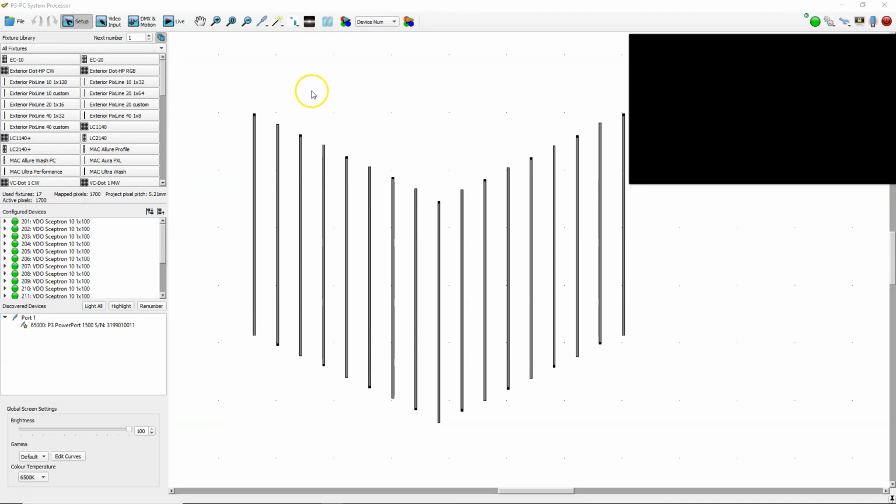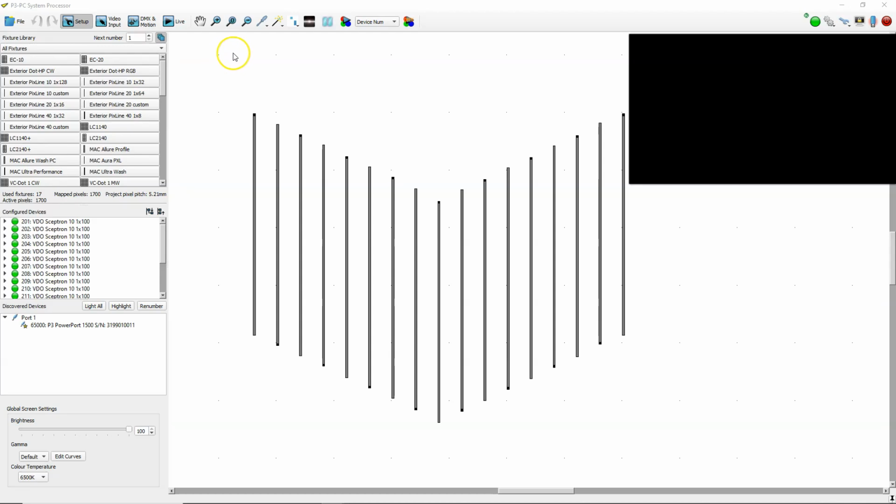Because sometimes you get into the situation where you have a bunch of Skeptrons or similar products that you just want to pixel map and you don't want to run video on them. So to do that, you will need a P3 controller or a P3 PC just living on a laptop somewhere on the network to act as a bridge. So no more separate PSUs and RDM addressing.